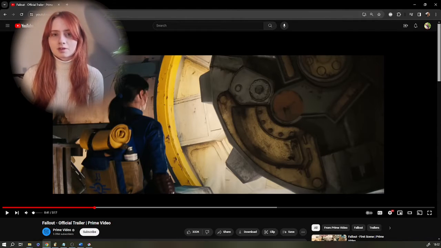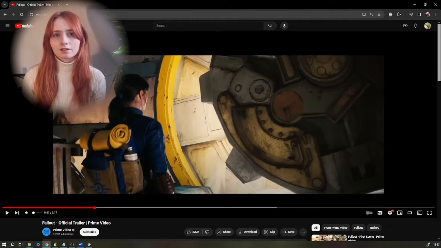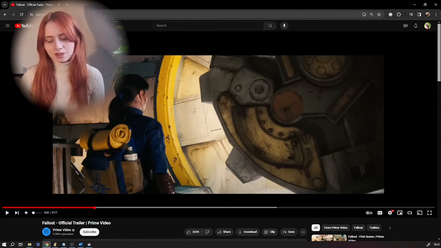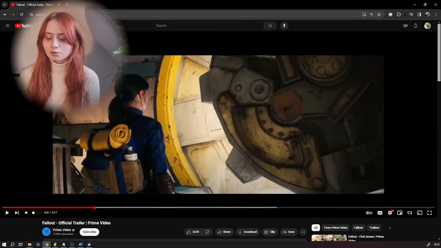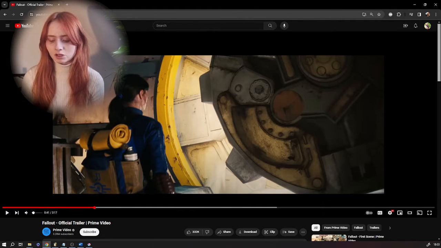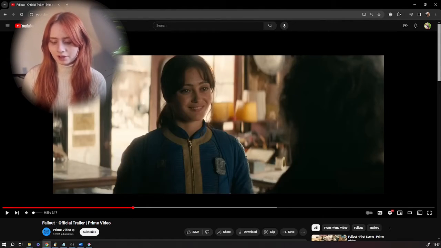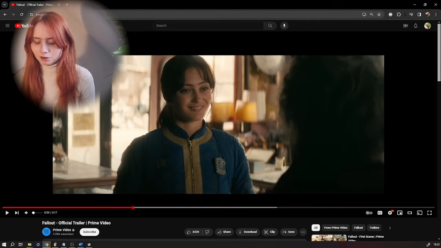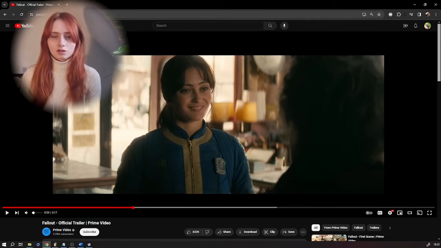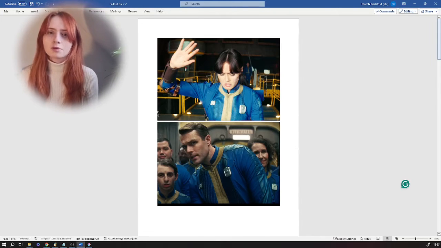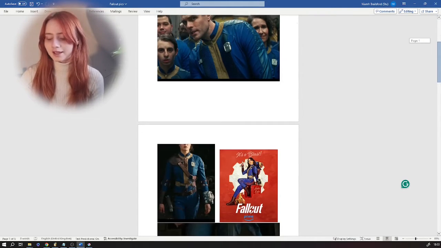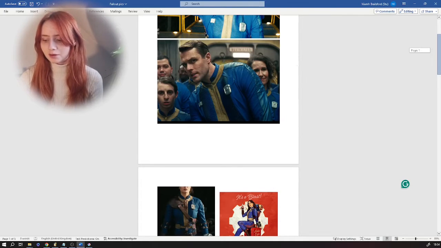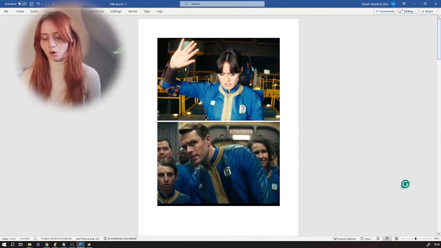So starting with my reference images, I would usually watch the show, or the first thing I'd do is just Google the actual costume that I'm wanting to make, and then just get normal Google images. But to get different angles and more insight on it, I would watch the show. But in this case, the show's not out yet, so I've just gone to the trailer and screenshotted different angles of the outfit and any close-ups that you can get from the trailer, just to see what the construction's like. So once I've got my reference images, I put them all into one document, just so I can easily flick back and forth between my technical drawing and the reference images to see if I'm drawing out the right construction.